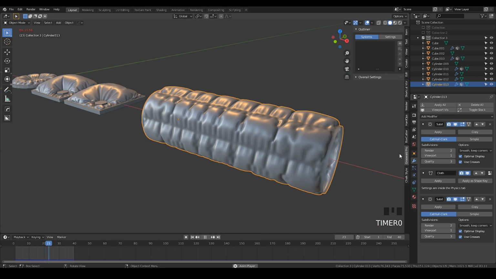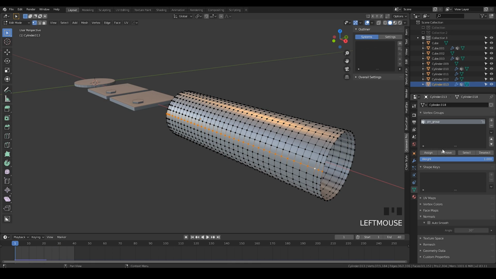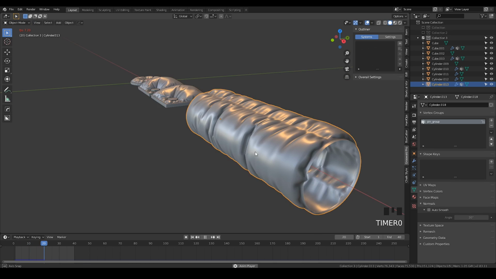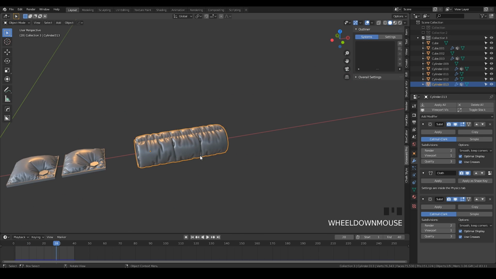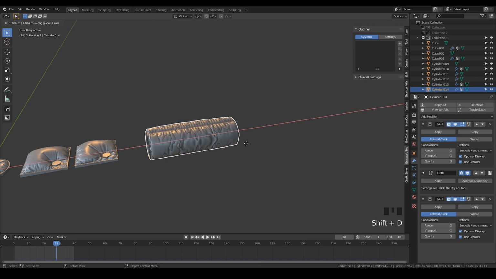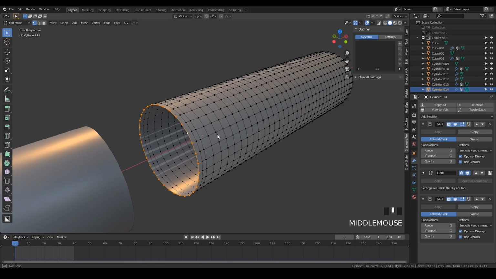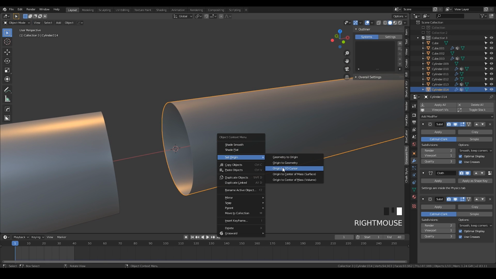We could achieve another kind of result if we, for example, let me grab this vertex and remove it from the pin group. Let's press play. Now we have more room here to create those wrinkles. Now, just for fun, I'm going to duplicate this mesh, go to the first frame. I'm going to place the origin of this cylinder right at the start. So Shift S, cursor to selected. Now origin to 3D cursor.